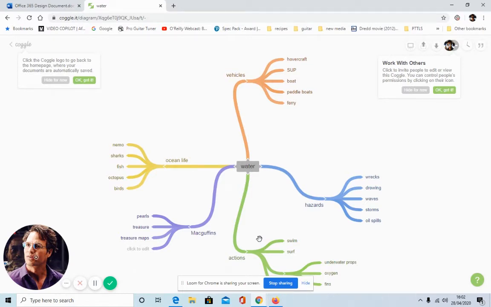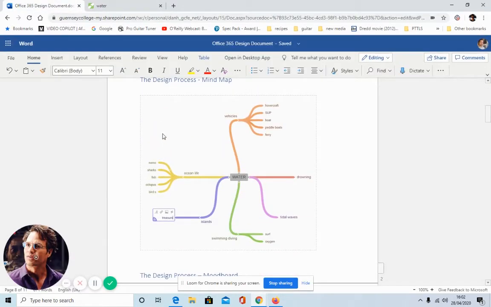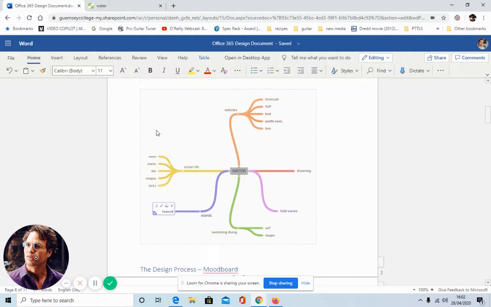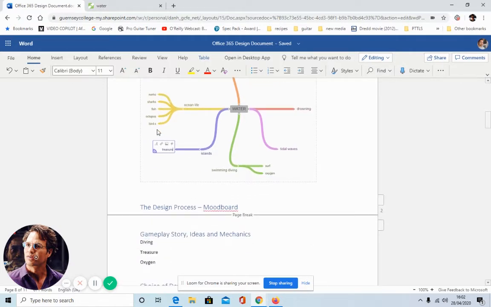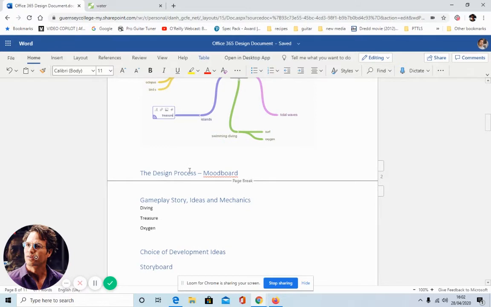from which I can then perhaps get some game mechanics. So once I've got my mind map, what I'll do is I'll evidence this in my design document. Here's one I created earlier. And from that mind map, what I'll do is I'll start to come up with game mechanics and some ideas. So taken from the things that I've written down, I like the idea of the player being a diver. So I've tried to make it kind of simple.